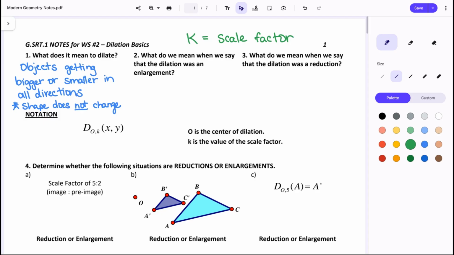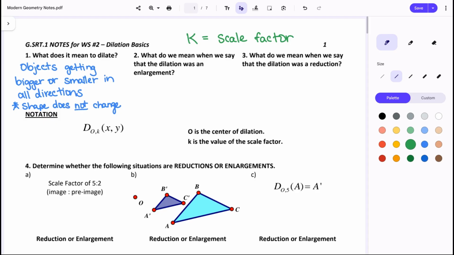So K is just what we as a collective in the math world use to represent scale factor. Again, I don't know why. I don't know what their reasoning was for that. But anytime you see K in a problem, they're talking about the scale factor, or some kind of constant that is going to impact everything in the problem. Even in other areas of math, like proportional problems, or inverse relationships or direct relationships, there's going to be a scale factor of K to talk about how these two things are related to each other. So it's the same idea as that scale factor. It's going to be the same for everything in the problem.